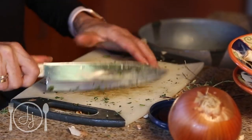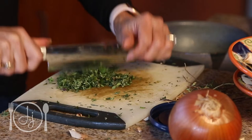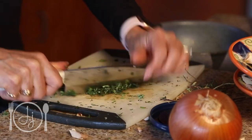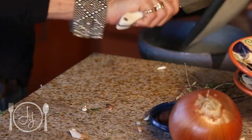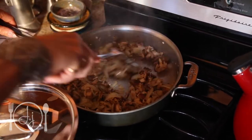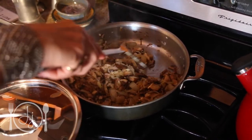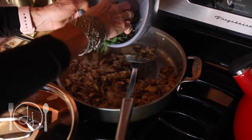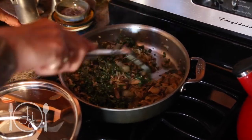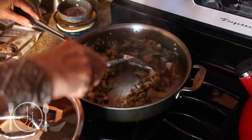The last of the herbs are chopped really finely, because you don't want great big pieces of herbs in your gravy — that would be terrible. We're going to add that to the mushroom, onion, and garlic mix. Let's see what we've got going over at the stove. This is really looking delicious. I'm going to turn up the heat just a little bit and add those fresh herbs that we just chopped up.